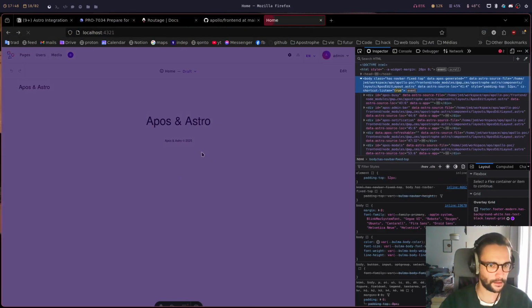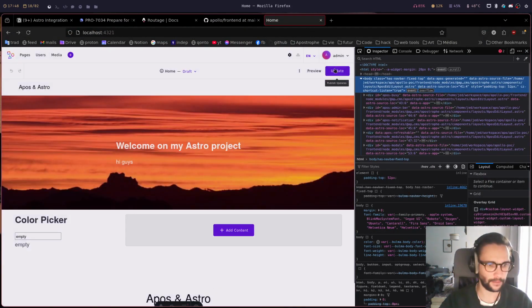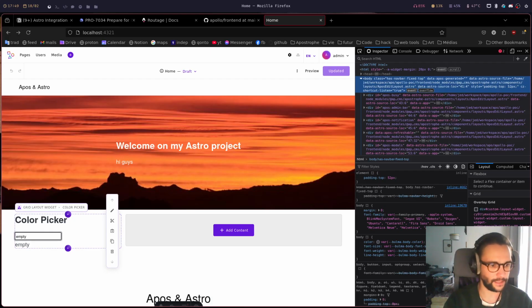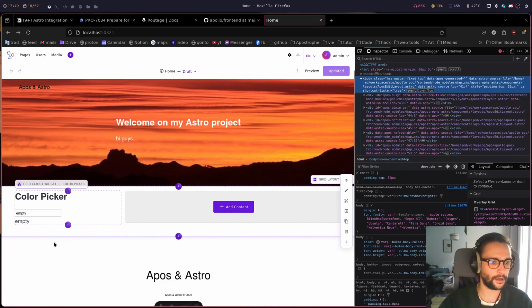Okay, let's try. Maybe I can just update my page. So this is to save the changes that I made on the page. From what I tested, there is a tiny bug here: when I'm in edit mode, a component that is marked as interactive is not interactive.